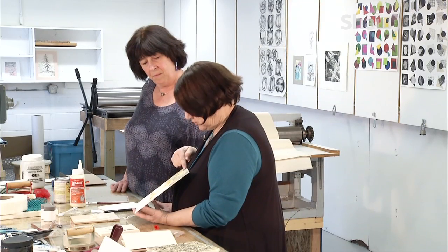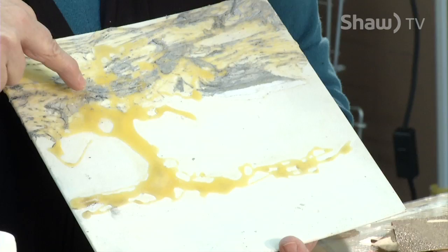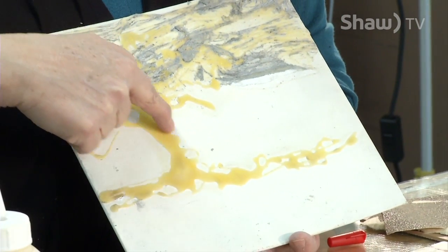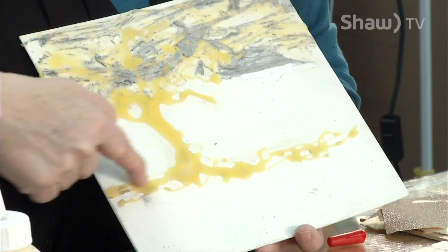So that's another way, and certainly I'll show you very quickly how to print a plate that's already made. We'll work on this one later. You can see this is one I did earlier. This is just tissue paper and glue at the top. And then just as we did here with the glue, creating this tree-like form, letting it sit on just a very simple piece of canvas board. Not a very nice piece of canvas board, but it doesn't matter with printmaking. So that was shellacked earlier, and we'll work on showing you how to take a print off that. Excellent.